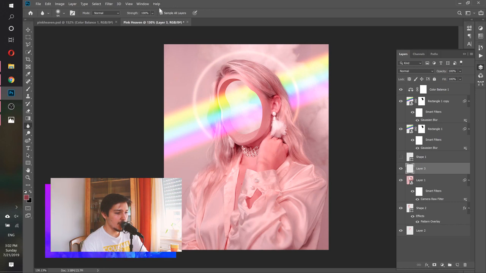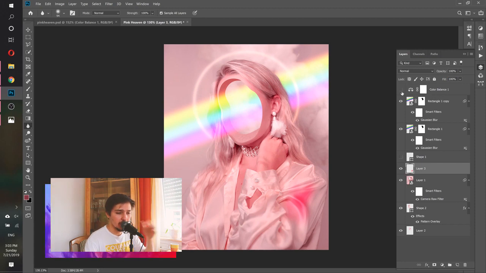Make sure you have sample all layers selected, make sure strength is 100%, mode is normal, and hardness is 0%. So now, for example, if I just start drawing, let's say I want to make this place blurrier, as you can see, it starts adding this kind of pink glowing color. You wonder why. The reason it does this is because we have here the color balance effect, and we also have sample layers. So basically it goes through all the layers and samples information from every layer. That's why it also samples information from color balance, and that's why when we actually draw, it doesn't only make it blurry, but it also draws with red color, because here you have mainly pink and red colors set up.